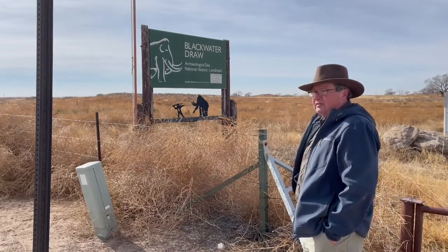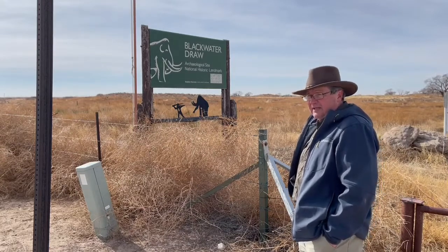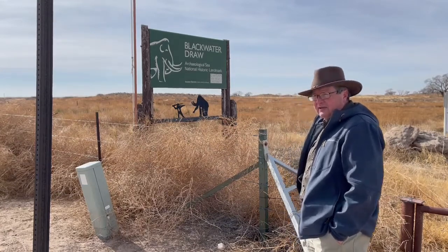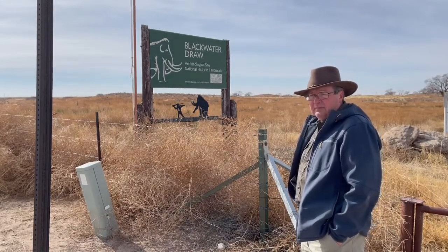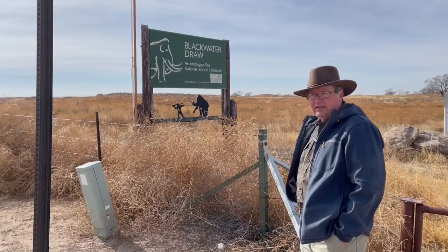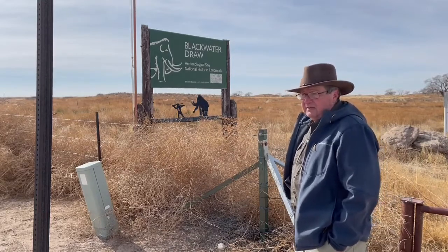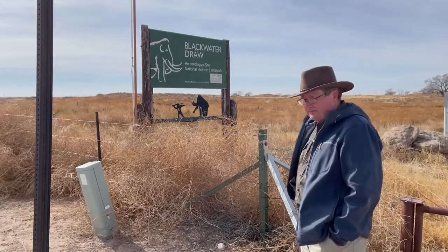What makes the Clovis point so very unique for us as believers in biblical history is that if we look at the biblical account after the flood, we would have had a people who came through the flood with all of the technology, knowledge and background information that Noah and his sons carried with them from the pre-flood world. It's our contention that that was actually an advanced culture, not a primitive culture.